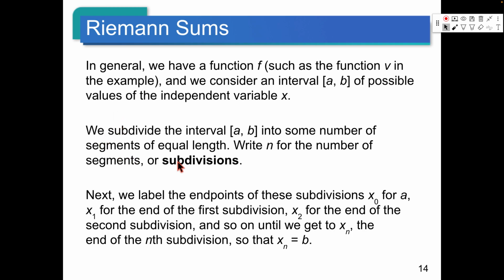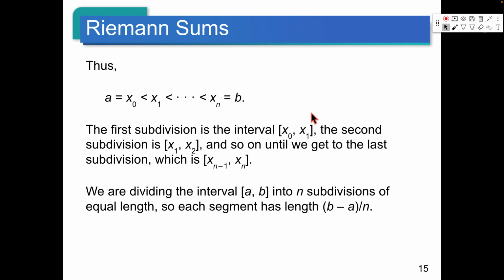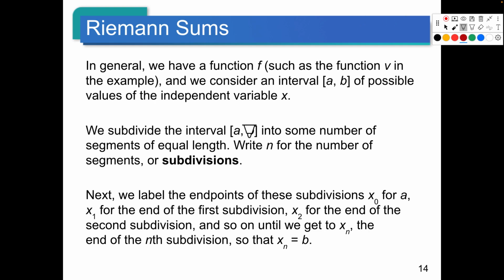So here again, it's a lot of notation, but what you will always get is the question will give you what interval you're looking at. Sometimes from zero, this last case was 0 to 20, could be from 2 to 3, whatever. There's a time period you're looking at, and then they will tell you how many intervals, how many divisions, how many rectangles we're going to have. Okay? And then we go from there.